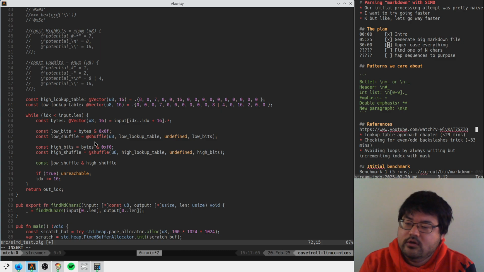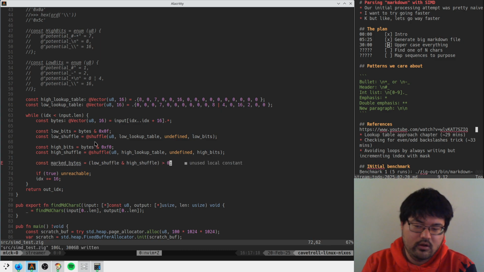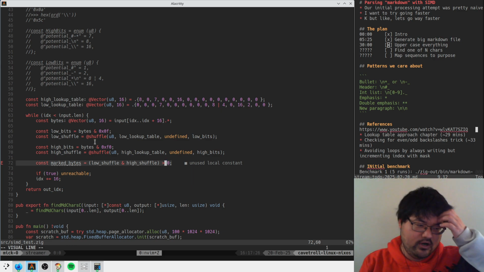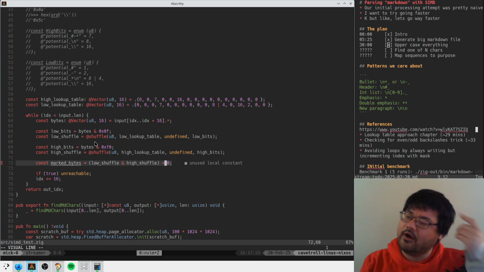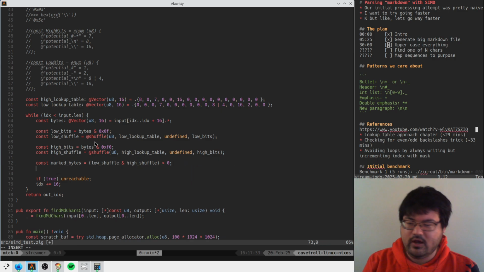Okay. So this is going to be like marked bytes. And can we do this is greater than 0? That'd be kind of hype. I don't know if this causes branching. I don't know if this is bad, but I think it's probably fine.